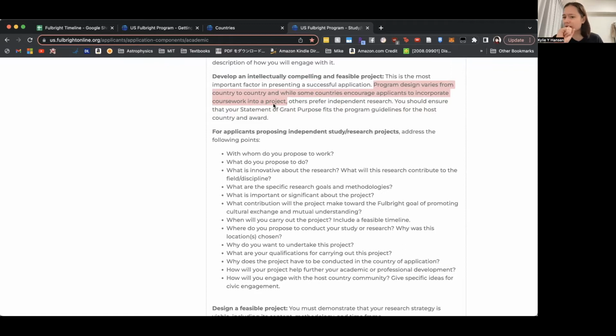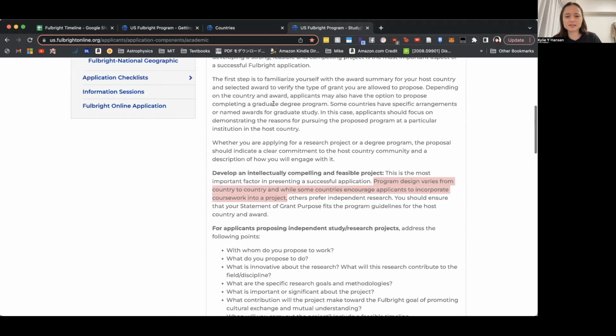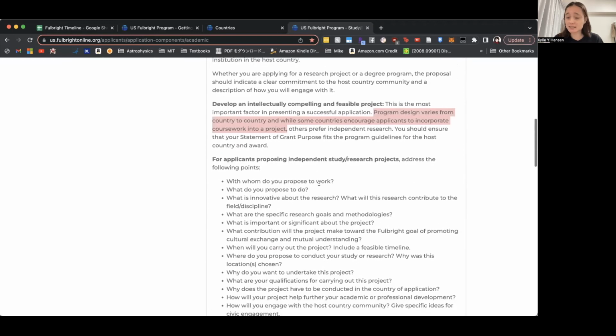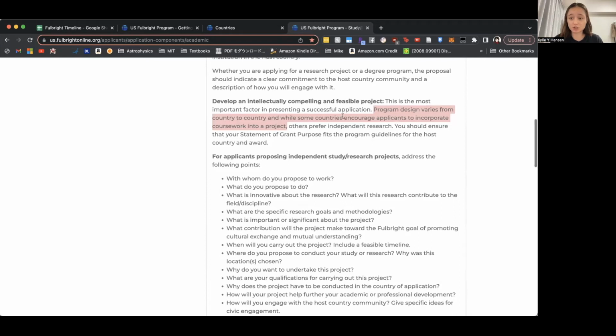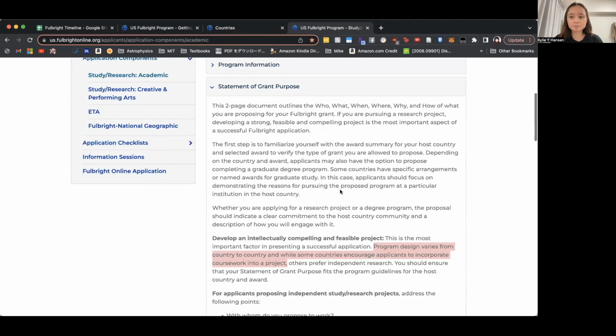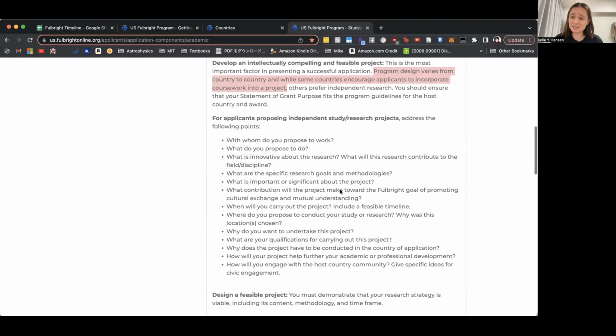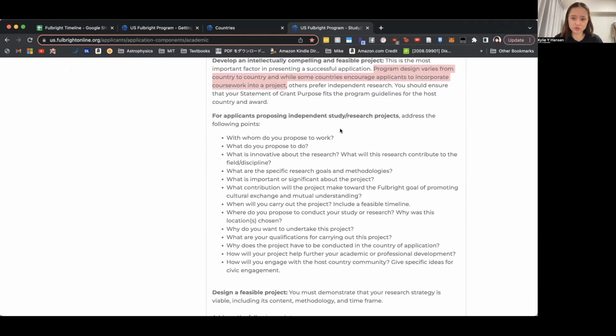And I think if you look online, there are examples of this statement of grant purpose, and some of them include coursework, some don't. As a Fulbright Fellow, depending on the country, you may be labeled as a student there, and you'll be able to take courses at the university you'll be stationed at, and you may or may not include that in this proposal, this project. Statement of grant purpose is what it's called. I don't think I did for mine. I think I just wrote about research.